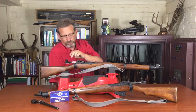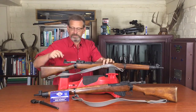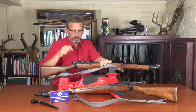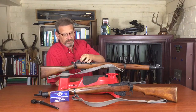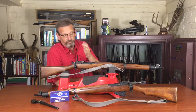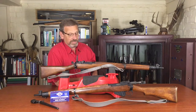The bolt springs open, and the way the bolt opens on these, it's kind of a cock on close. This is your hammer back here, and you pull the trigger. Of course, that goes forward. Open sights, they have a vernier sight on them. In the down position, it has a ghost ring on it. These are good out to 1,000 yards plus. They were very, very accurate rifles, and they shot very fast.